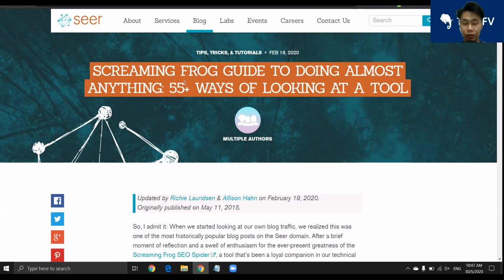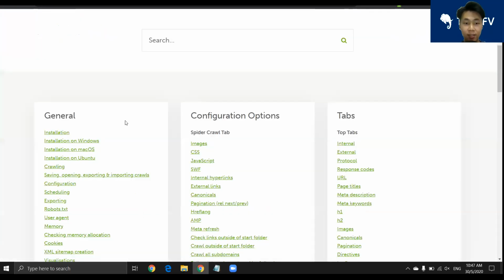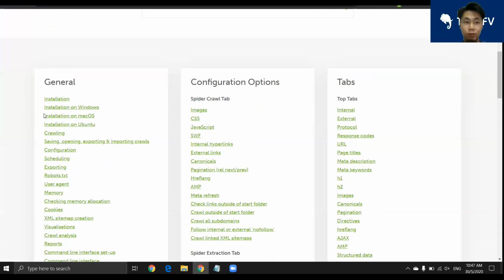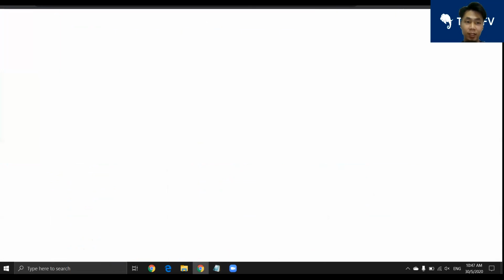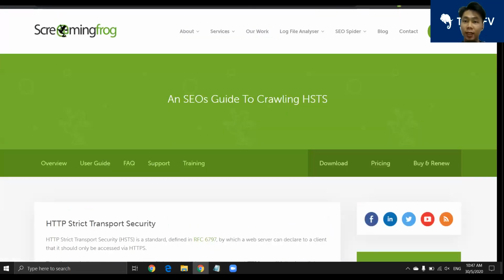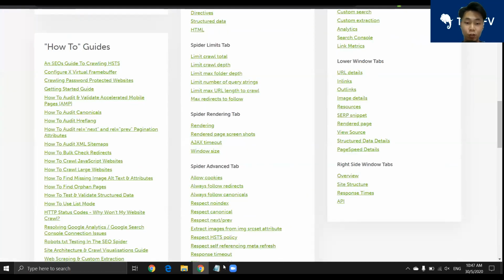Screaming Frog guide. And then user guide. See, this is a guide, for example, right? So these how-to guides, look, all these are guides. Okay, individual guides. So that's the first type of web page you can classify your individual pages into.